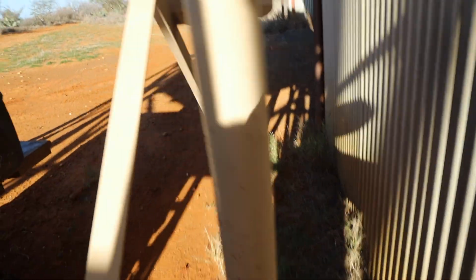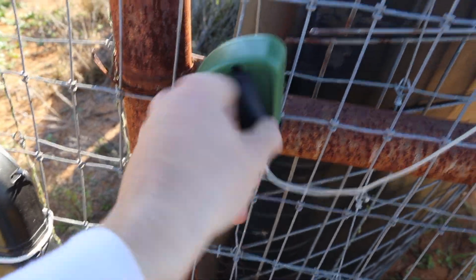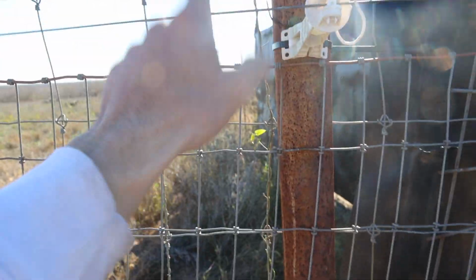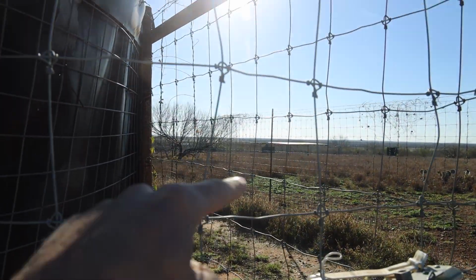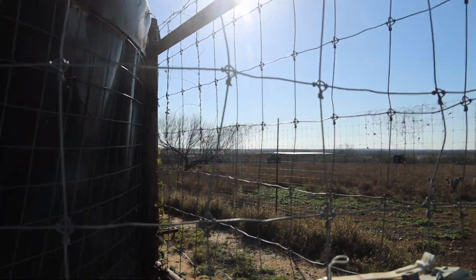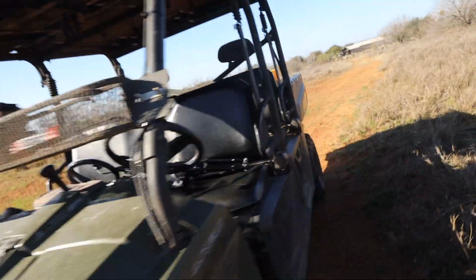We're gonna go to the breeder pens. All right, at the breeding pens, I'm gonna go ahead and shut off the electric fence so as to not get shocked. Go ahead, do that. We're good. Ain't gonna shock me now. I can see both Ace and Hercules. They're way over there on that back corner. What we're gonna do, I'm gonna go ahead and feed them. They're not gonna come in right now.